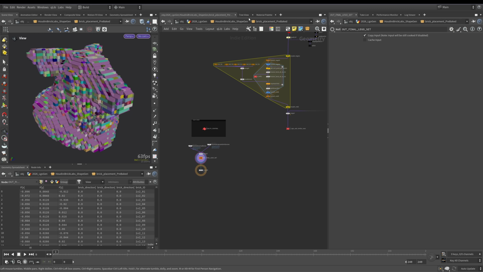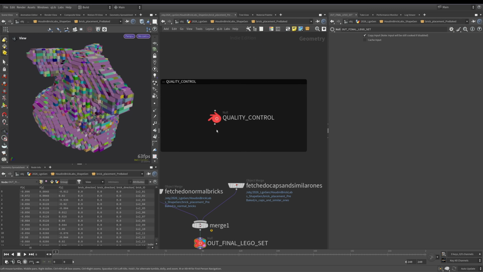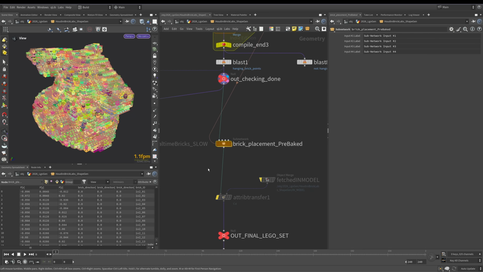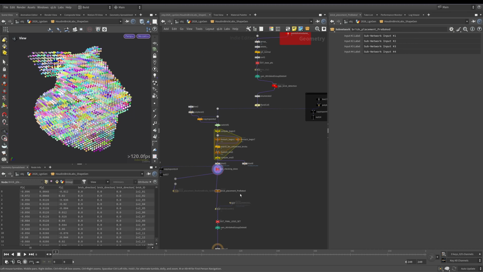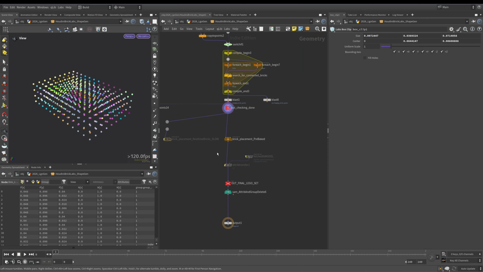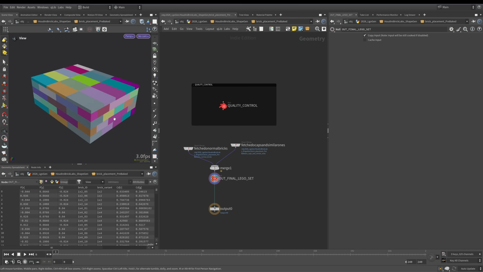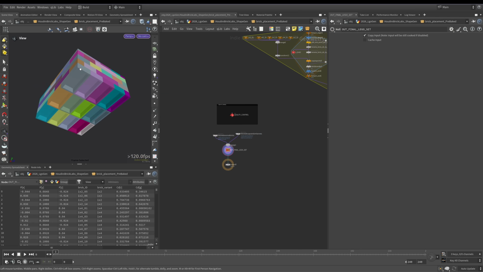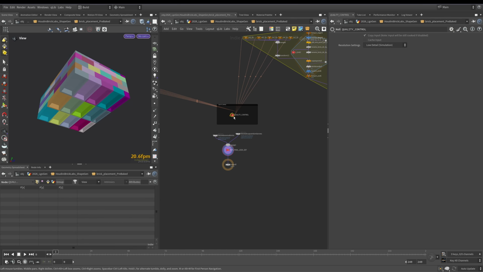Another thing, if we want to check the high quality bricks, we can just clip some of the pieces and take a small chunk. That will be faster to generate.